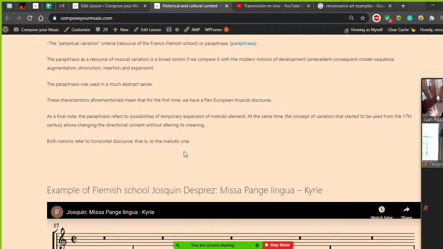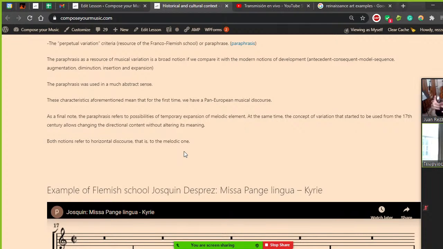The developments as we know today, you have the same element, but then that element starts to change, but always related to the first one. When you have the 5th Symphony of Beethoven, everything that happens after that is new by augmentation, by model sequence, as we know in composition, as Juan told you, but you always refer to the first one. You never left that meaning, that model at the beginning.